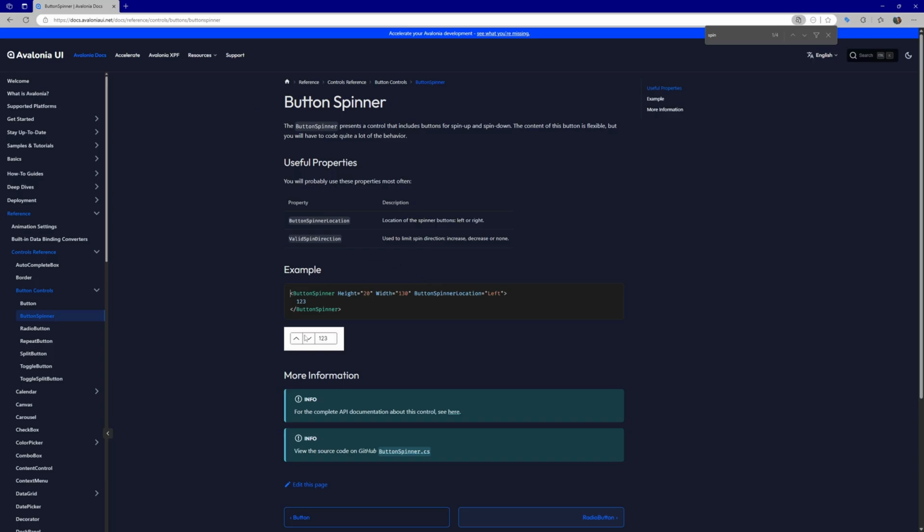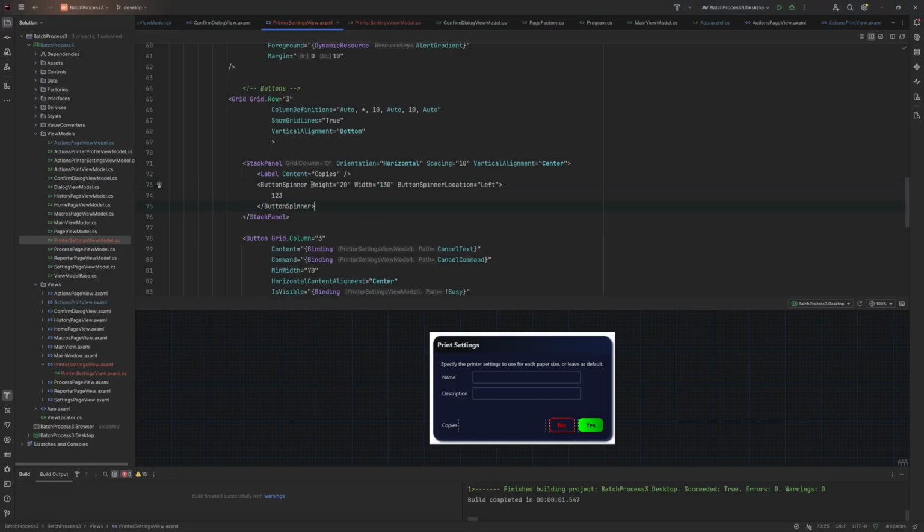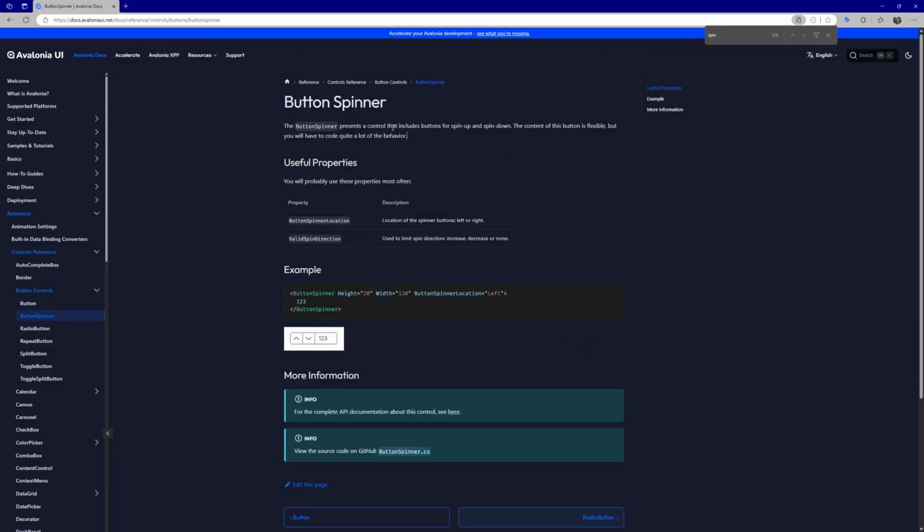And it does here, called button spinner. So let's just copy this and paste him in here. And there you can see we've got a button spinner that we've now got a style grade. So we will use location right. There we go. And then the value. Oh, great. Does that not even do anything? And I'm guessing not, because it immediately says a lot of coding is going to be required.